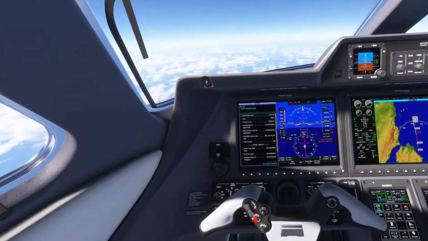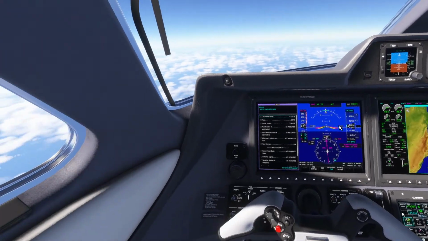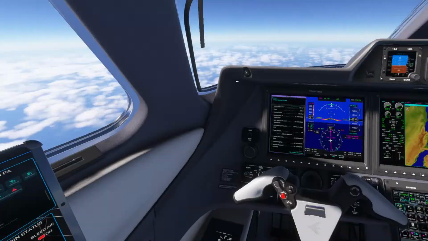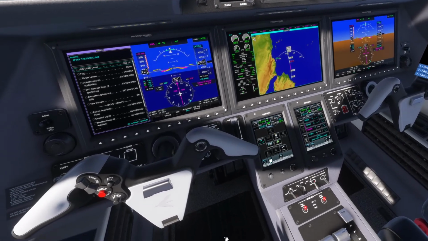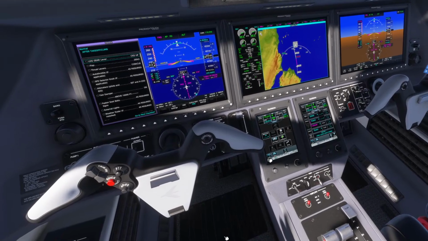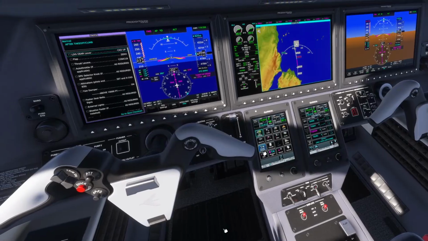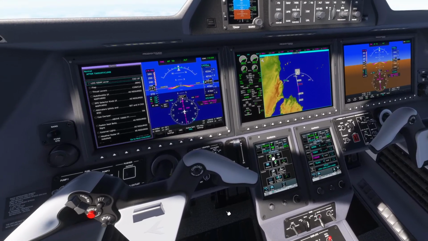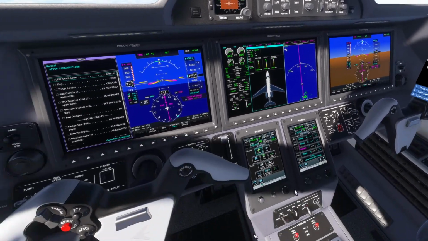So right now what I need to do is make sure the speed is right and that the aircraft systems are okay. You can see the status of the aircraft from here.